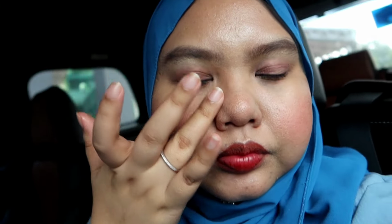This is 3 hours after wearing the foundation. Like I said, I'm oily, so my hair dah start to oil here and here. And I never wear loose powder, so my recommendation is still wear that loose powder, so your oiliness will not tersulah. The foundation is still intact, it's still okay, but it's just oily lah.